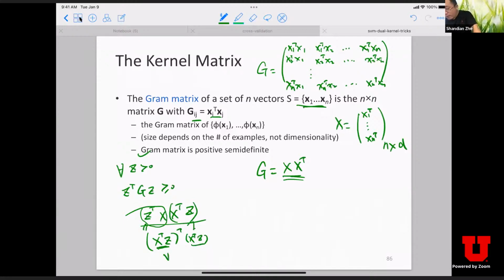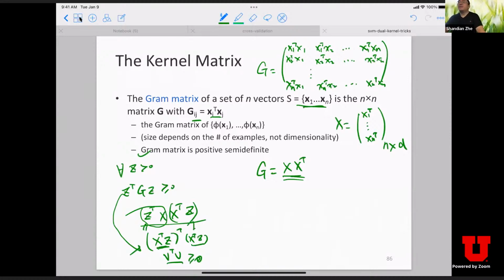If we denote v as X transpose z, then this is essentially v transpose v. So this number is essentially the dot product of a vector and itself, and this must be non-negative. So now I've shown that the Gram matrix is always positive semi-definite.